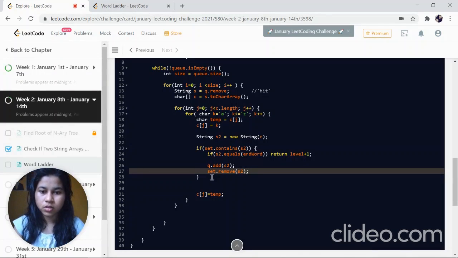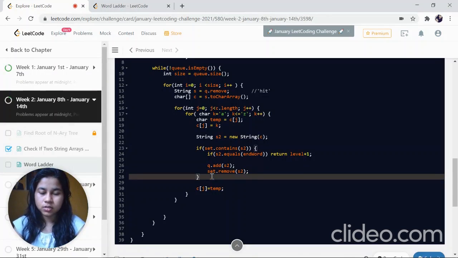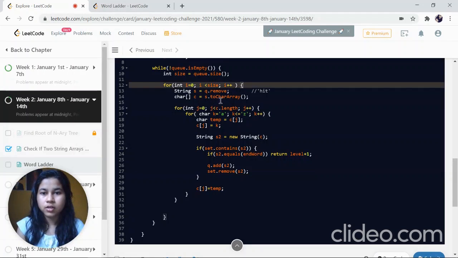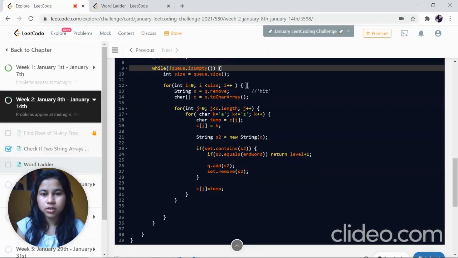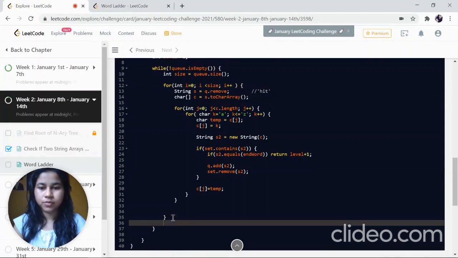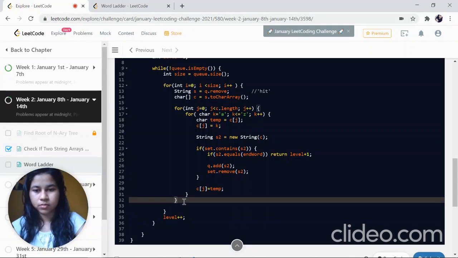And I'm also incrementing this level by 1 each time.